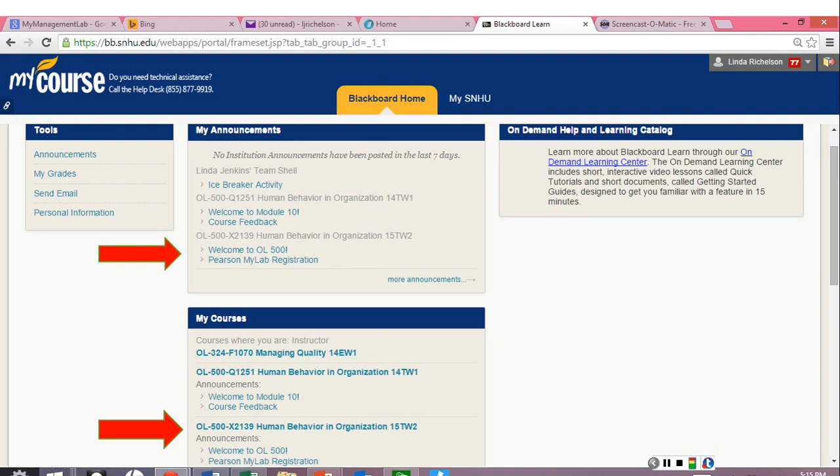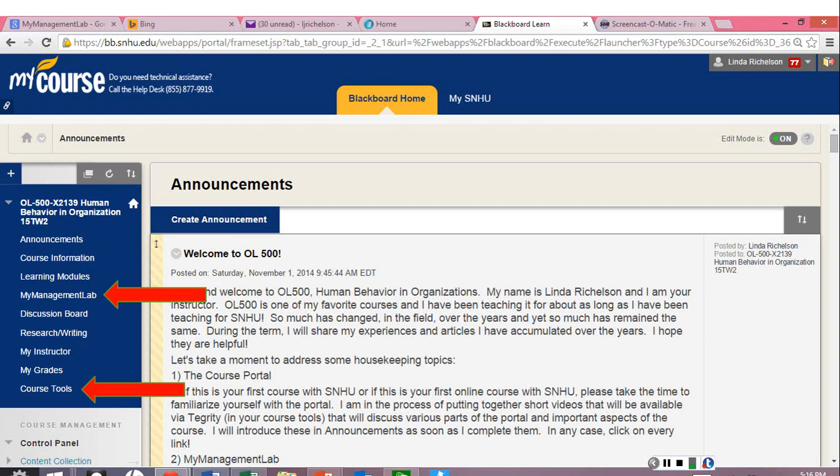Yours will look a little different because it will contain the courses that you are taking. This particular Blackboard space reflects the courses that I am teaching. Notice the two large red arrows again. The one on top indicates the recent announcements that have been made in my course. You will notice with all of the courses that you are taking, there will be the most recent announcements listed under your courses. And on the bottom there, under My Courses, I have an arrow pointing towards OL 500, our course for this term.